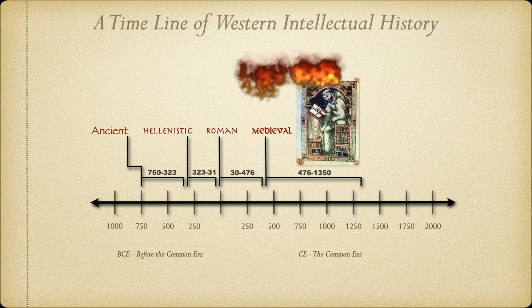The next period of Western intellectual history has come to be known as the medieval period. While the eastern half of the Roman Empire would continue, the urban civil society of the western half of the empire disintegrated. The only significant remnant of the imperial civil service to survive was the church. Latin, or Roman Christianity, would struggle to hold on to the glory that had been the Western Roman Empire.